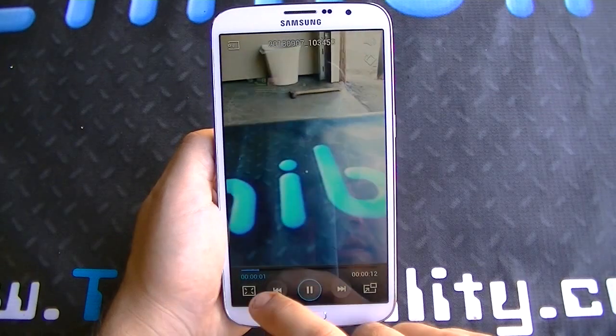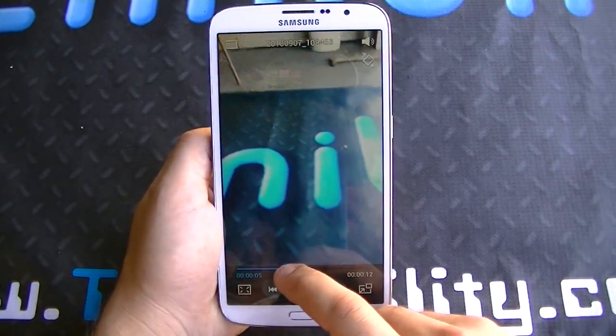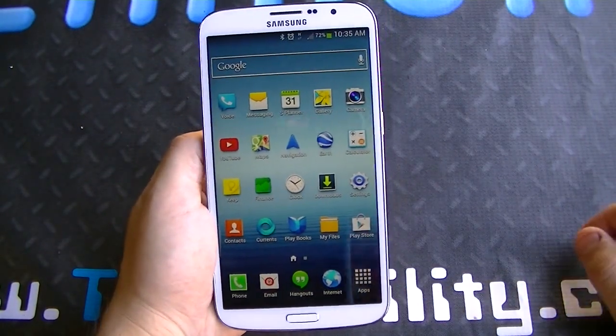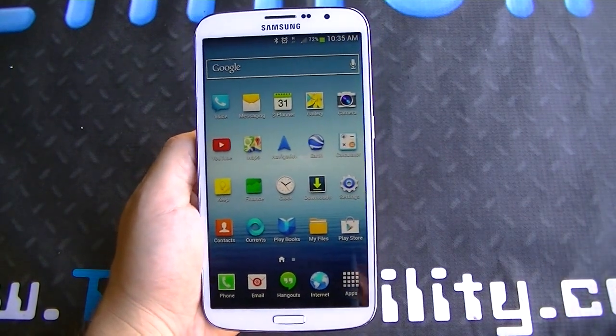Alright, so you can see I'm taking a video here. Very simple concept, right? You can see I can hover over it. So let's go ahead and stop that. Alright, so the hover feature applies here in the video as well, while you're in the video. And the sound is really loud. It's a really, really loud, good speaker in terms of just clarity and loudness.